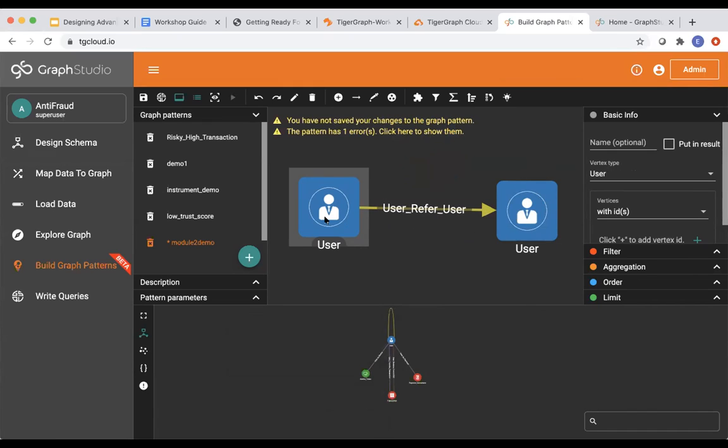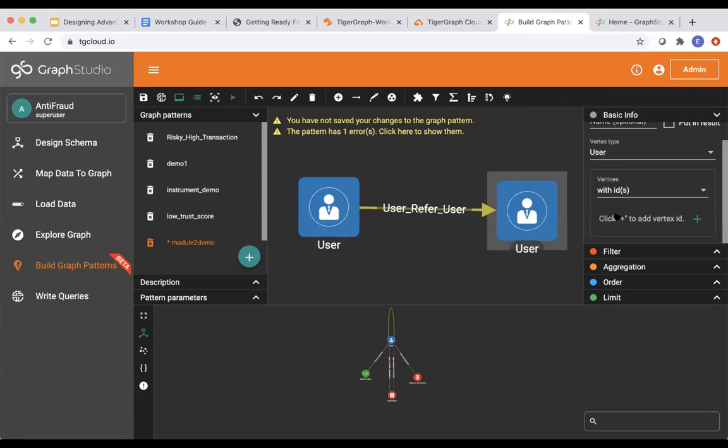And now let's work on the conditions on the vertex. First of all, we want to specify the user is 24142. What you can do here is go to the basic, once you click on user, this panel on the right-hand side shows up.